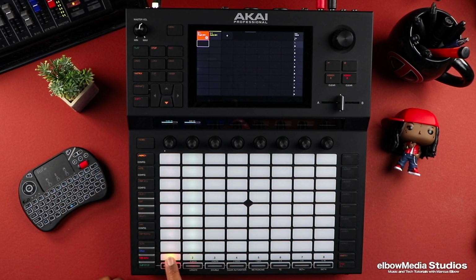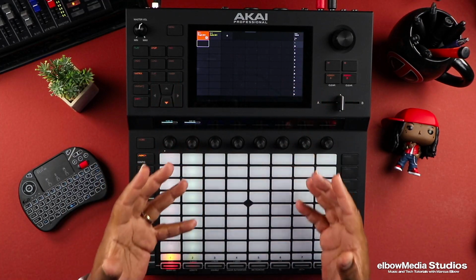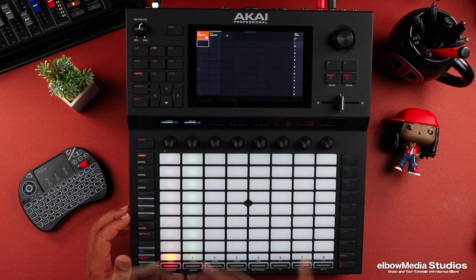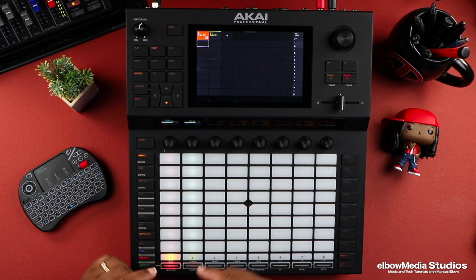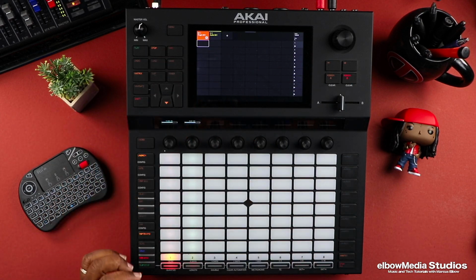At the bottom here is all your tracks. So if you go here, you got 1 through 8. You have more than 8 tracks that you can use, but that is just what's represented in the pads right here, 1 through 8. Okay, at the bottom here you have your record. So this is how you tell the Force which track you're trying to record on. And if you can see here, every time I push that button, it corresponds with the track on the screen.